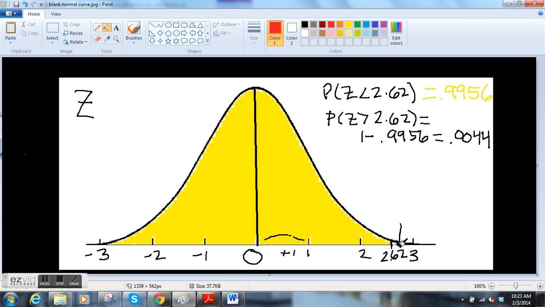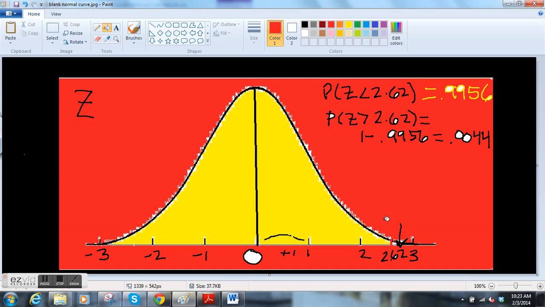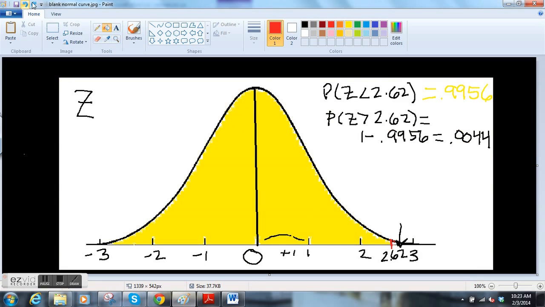I'll try to fill that in for you guys. I don't think it's going to be very impressive. Come on, that right there. Oops, no, that didn't work. I got too much fill. Anyway, that little area right there is 0.0044. Right there. I'll fill it with my little pen finger. That area is 0.0044. Okay, next problem.